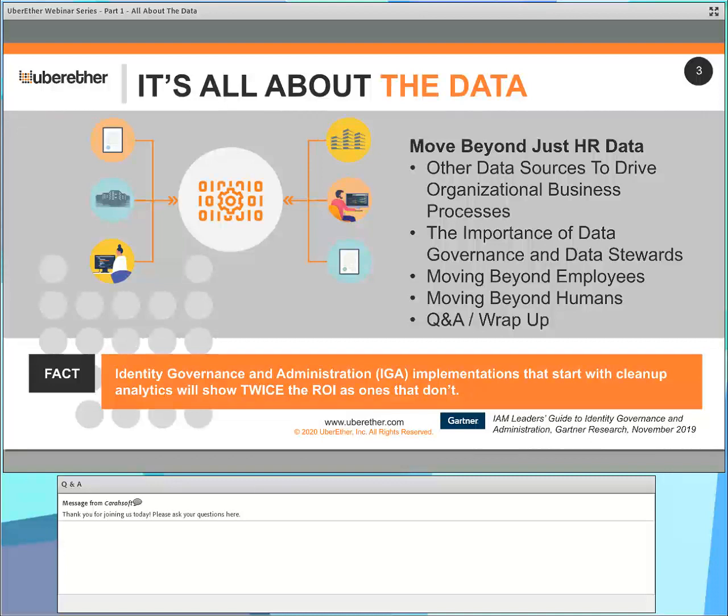We've all been doing this long enough where, oh yeah, that field should be true or false. Oh, I forgot, 5 years ago when we did that migration, it could also be T or F or 1 or 0. So a lot of organizations will jump in making assumptions without looking at that data quality, as well as looking towards other systems in the organization that really can help them drive some of those business processes.